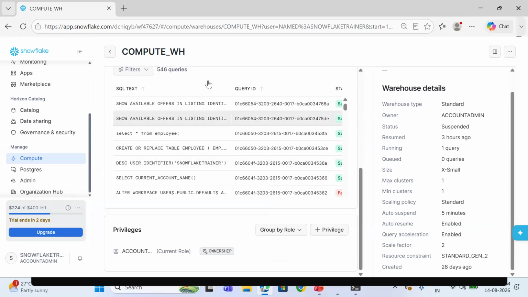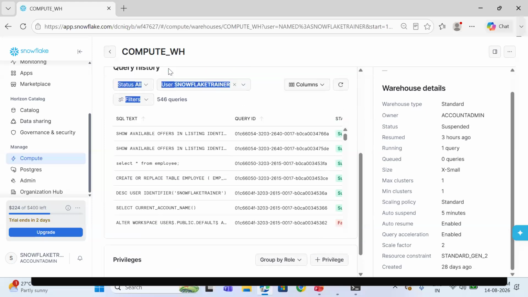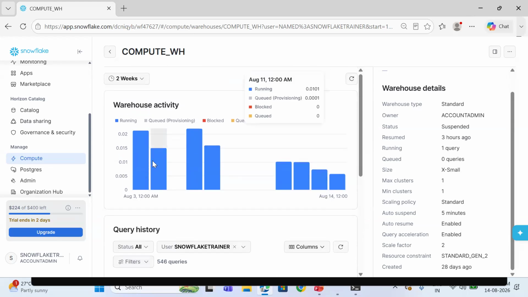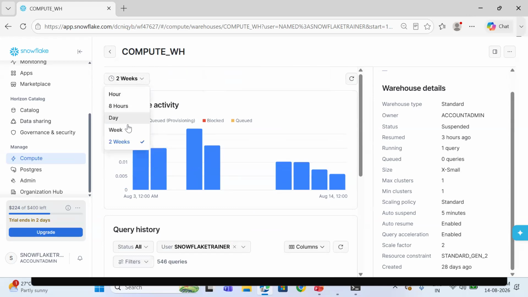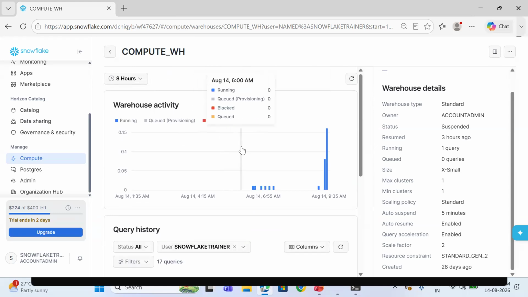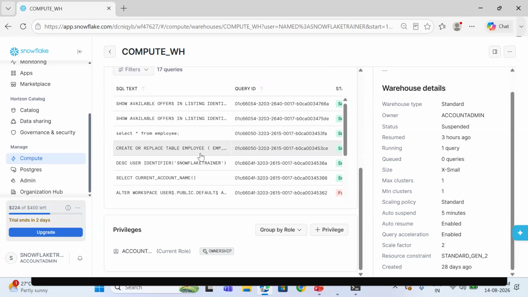From the creation, I executed 546 queries in this account. So this will help you to track which warehouse you have been using for the past 6 months or past 1 month. Like this, you can track how you are using the warehouses.